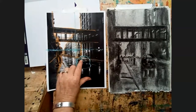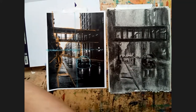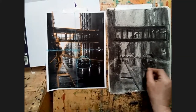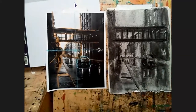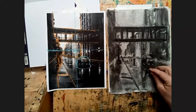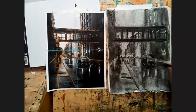I can't get my charcoal to get any darker, though. Switch charcoals and lay it on thick, kind of lean into it. If you've got any compressed charcoal, now would be the time to try it. Kind of scrub it in over. See how I'm doing that here? It won't work to lighten around it. Just do your best. I think I'm limited by my medium here.